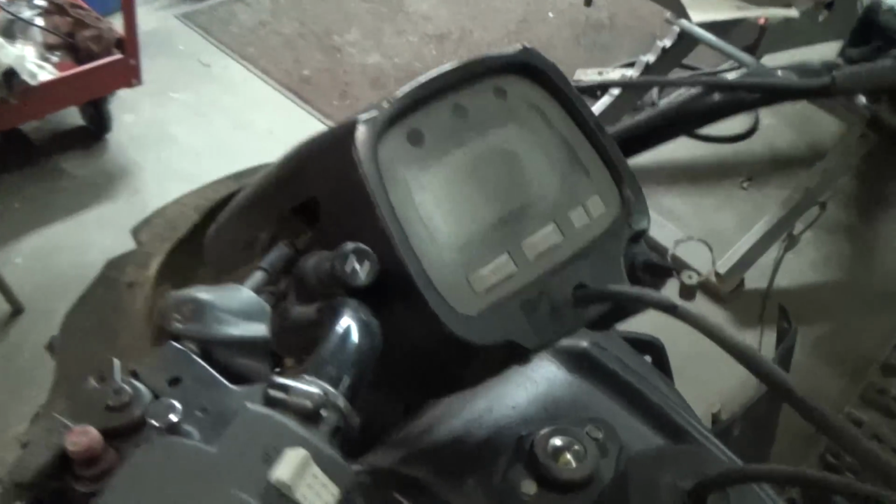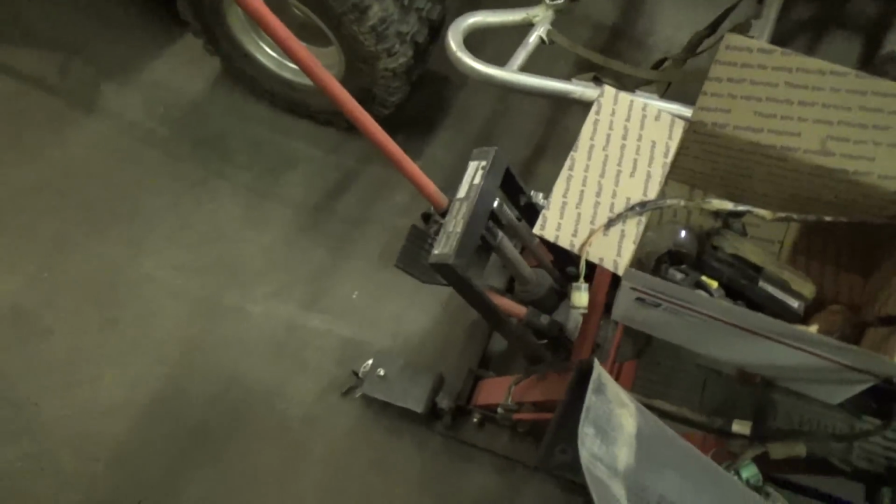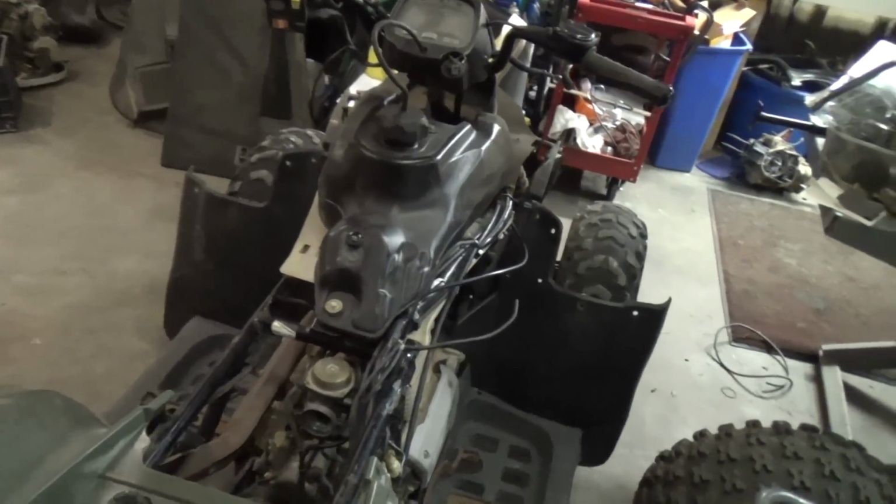I got another dash like that one. And actually this cover is from Elizabeth City. The dash is the original. I got another ECU, all electronics. There's a wiring harness, and that's where I got the other ECU. The shift motor was on the bottom end over there. The angle sensor was on the bottom end over there, and controls, all that stuff. This is the dash. This dash is from the Elizabeth City Bob, but that cover that's frosted over, that's off my rancher. I switched that over last night. So basically I bought all that stuff for $200, and I had everything I needed in order to replace everything on this one to see if I could figure out the shift issue.